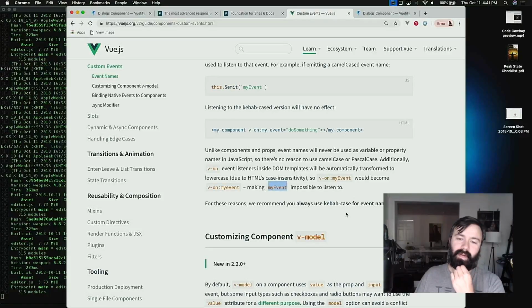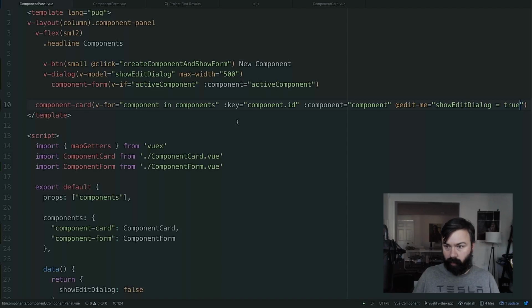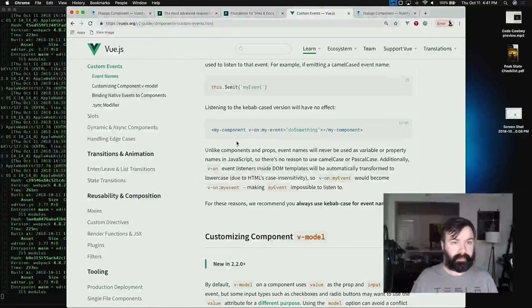Great. Always use kebab case for event names. Great. Easy enough. Edit me, show edit dialog true. Why not?